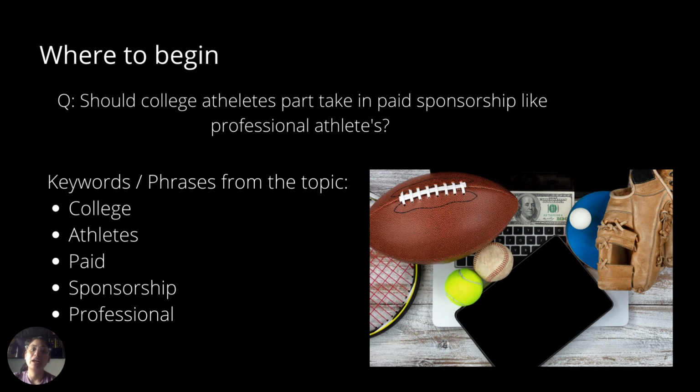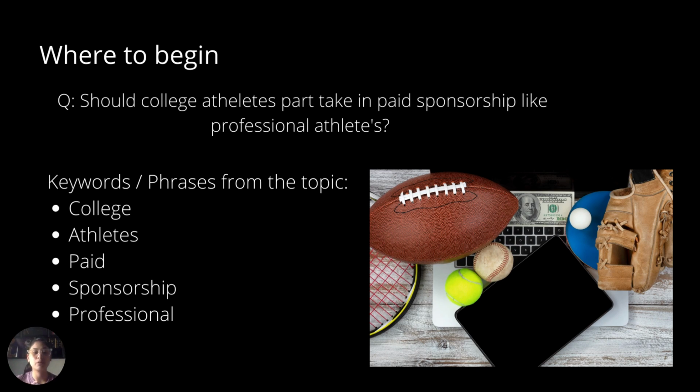What you could do is pull apart these key ideas from this topic, and we would be applying that to our database. So I went ahead and showed you here that some keywords that we can pull out are college, athletes, paid, sponsorship, and professional. These were just a couple of things that came to mind when we analyzed this research question.